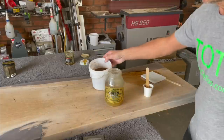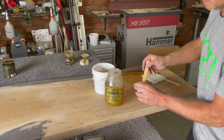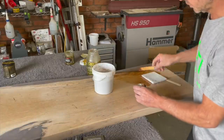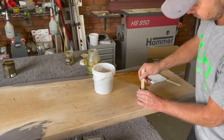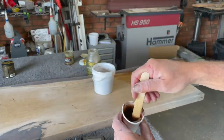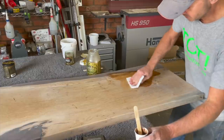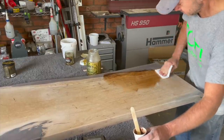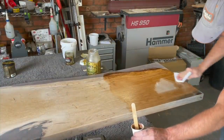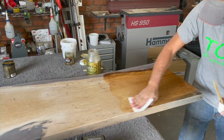This is the super penetrating oil and I've also got some Odies Walnut Dye — it's a toy-safe, food-safe thing. You just put a tiny bit of dye in and a tiny bit of the penetrating oil — this is going to probably do the whole lot. If you look in here it's got this real rich chocolate tone. It's not going to dye the wood like a dye would and make it go brown. Apply a very small amount at a time, just drip it on and really work it in. It's really going to even up the color — this piece has loads of color differences across the grain and this is going to bring them together, pop it all, but even it out a little bit. You can see the difference there.